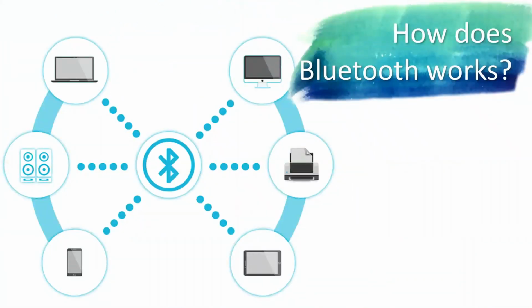And let's see how Bluetooth works. Bluetooth connects 8 devices simultaneously, in which one of them acts as a master and the other nodes act as slave nodes. The master node governs the communication link between itself and the traffic between the slave devices associated with it. The slave devices are required to synchronize their transmit and receive timing with that of the master. Specifically, a slave may only begin its transmissions in a time slot immediately following the time slot in which it was addressed by the master, or in a time slot explicitly reserved for use by the slave device.